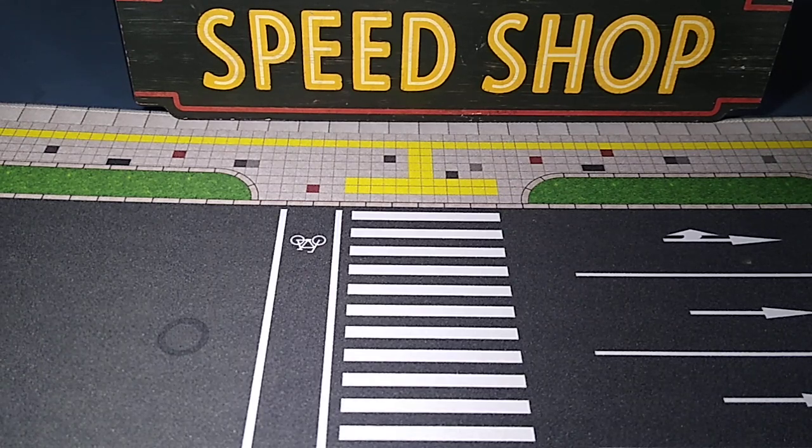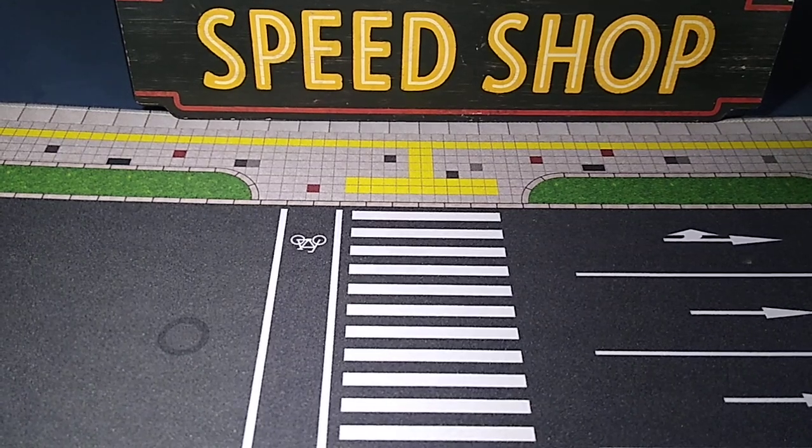I found some stuff at Walmart today on the way home — no Hot Wheels, no Matchbox, no premiums, all that was empty. But I got an M2 and some new Monster Trucks they had. They had a whole big, huge display of Monster Trucks, so it wasn't a total loss. Let's go through what I found first at Walmart, and then we'll get to the mail call.